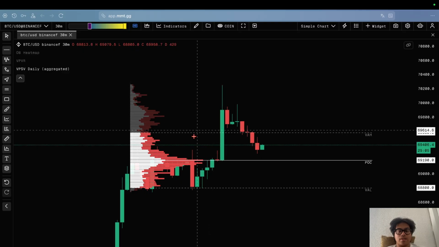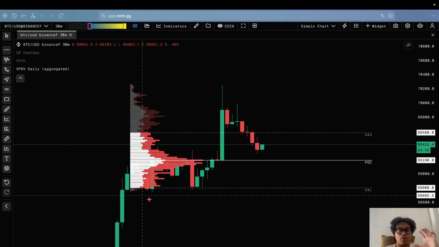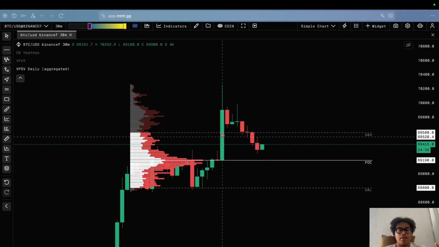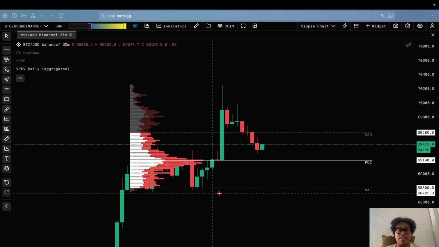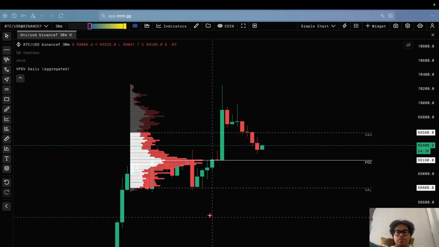What I'm trying to say is that this is an area of a volume profile of all day, and the price is marking this because this is a range that they typically trade inside. You see, the market constructs in these things. The market is inside of a range, and most of the time, when it tries to surpass that range, it goes back again.